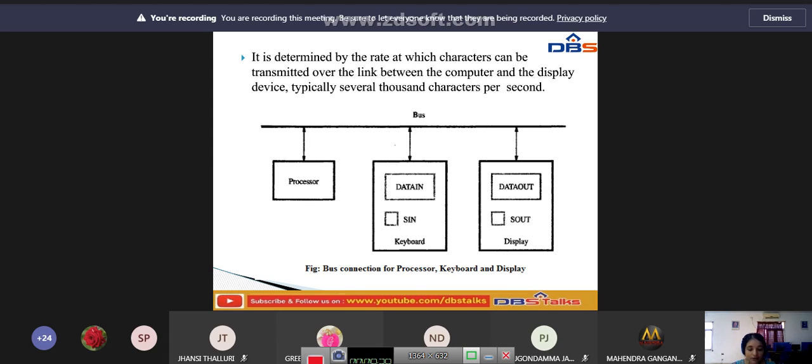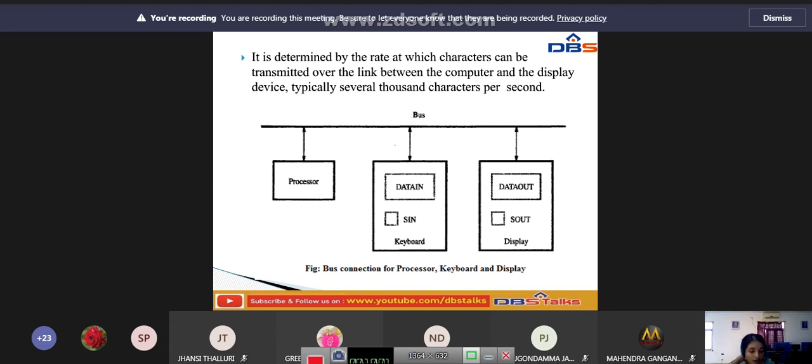So the action of striking a key on a keyboard does not automatically cause the corresponding character to be displayed on the screen. To display data on the screen, it does not happen automatically through the keyboard; it happens only when someone presses a key. So whatever it is, we have to perform the action on the keyboard. Then only the input values are displayed on the screen. That is not automatically done. Then whatever characters we perform can be displayed on the screen.